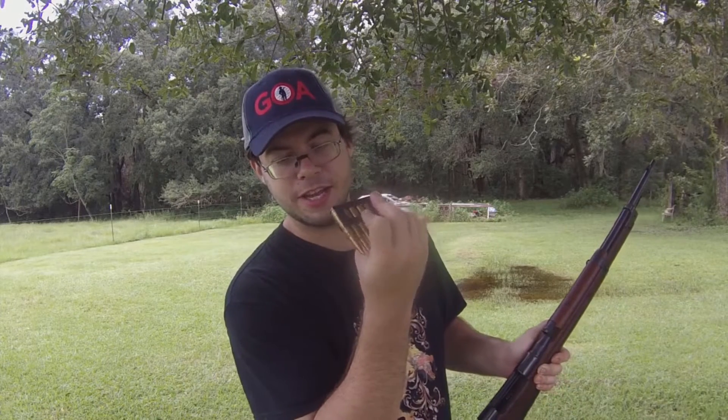Unfortunately this clip does suck. This is actually an original clip — it says RRM36 on it, so it's an original Carcano clip. We're running an entirely original rifle with original ammunition and original clip — there's just something special about that. The one real legitimate downside of the Carcano rifle is it uses a Mannlicher-style clip, meaning you need the clip itself — it has the feed lips built into the clip and stays inside the gun. Unlike a Mauser where you don't need the stripper clip and can load rounds directly into the rifle, you can't do that with this — you need that little steel clip.